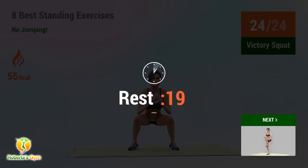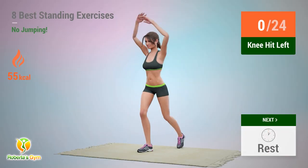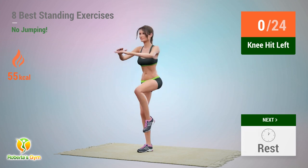Rest time. Up next, knee hit. In 5, 4, 3, 2, 1, go.